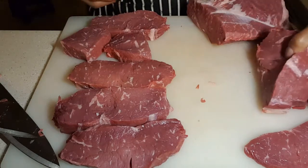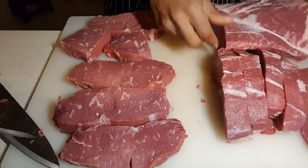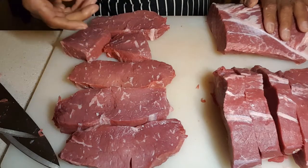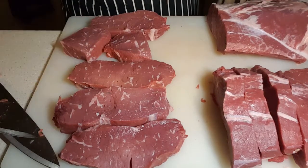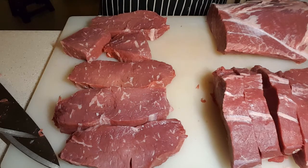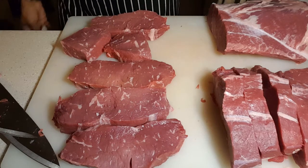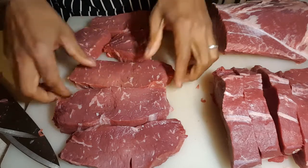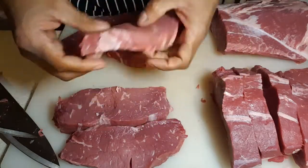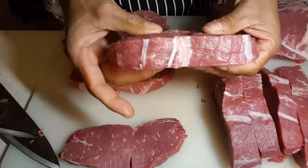Okay? Now, just to show you guys how to make one little steak out of this, since I already cut it and really don't have any plans to do anything with this, I'll make you guys a Pittsburgh, which is pretty quick to make. Pittsburgh should cook in under 5 minutes for sure, maybe 2 minutes on each side. It's a steak that is charred on both sides, and then rare, raw in the middle. So we're gonna get a nice fat piece, this one, like that.